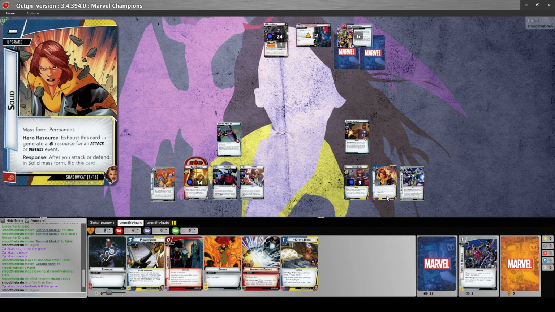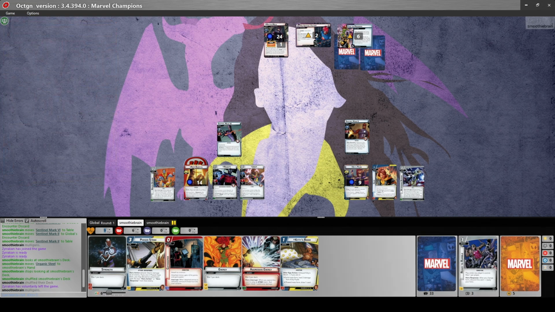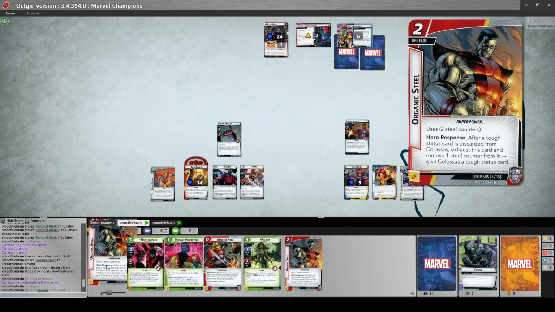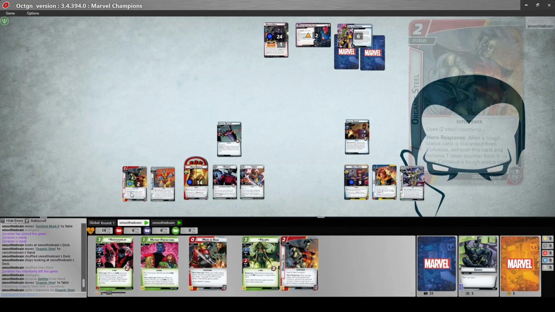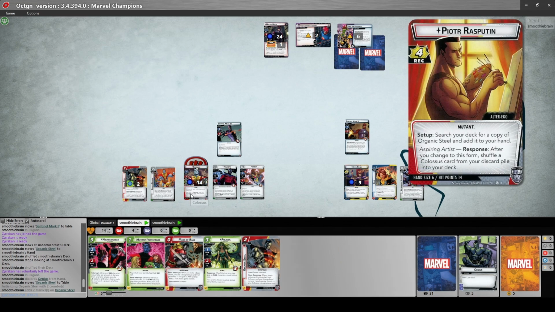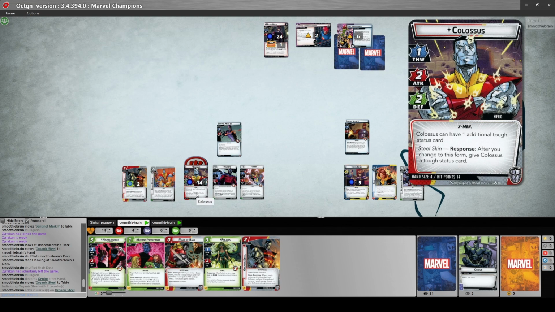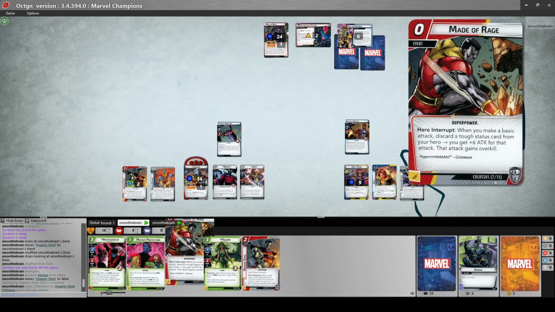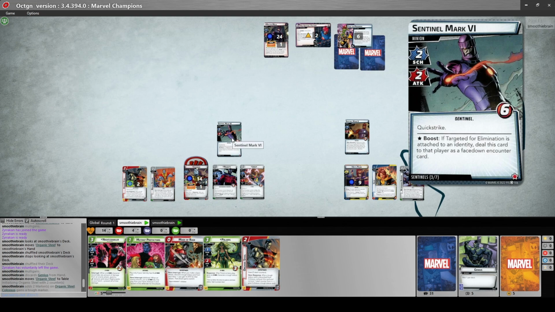All right, so let's start with Colossus. Colossus, what are you going to do? I think we'll spend Genius to get Organic Steel out first. Then I'm going to flip over. And from here, I'm going to use a Steel Skin, give myself a Tough status card. Now, how do I feel like dealing with this? I think the play really is a Made of Rage to take this guy out of the equation.